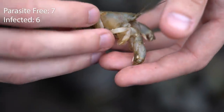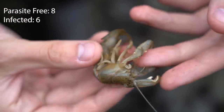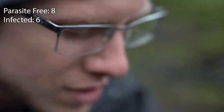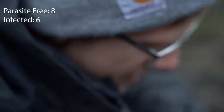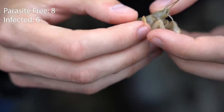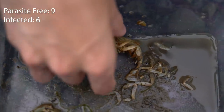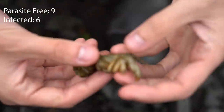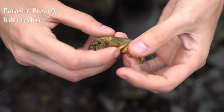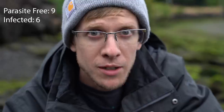All right, Brad's manhandling the shrimp right now, and it appears that this one is parasite-free. Is that how you like your shrimp, Brad? Yes, that is preference. This one is parasite free. Dude, another one for team parasite free. Go ahead and set them free then. Last one. Parasite free. No parasites for this bad boy.